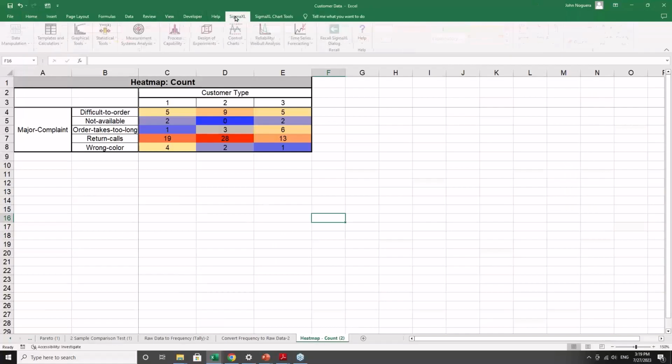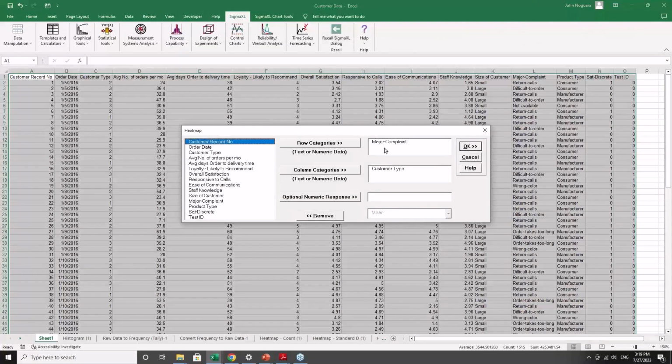I'll just use recall. And now what I'll do is I'll do customer type as the row category. Actually, let me get rid of major complaint first. Get rid of customer type. So I want customer type as the row. I want size of customer as the column.